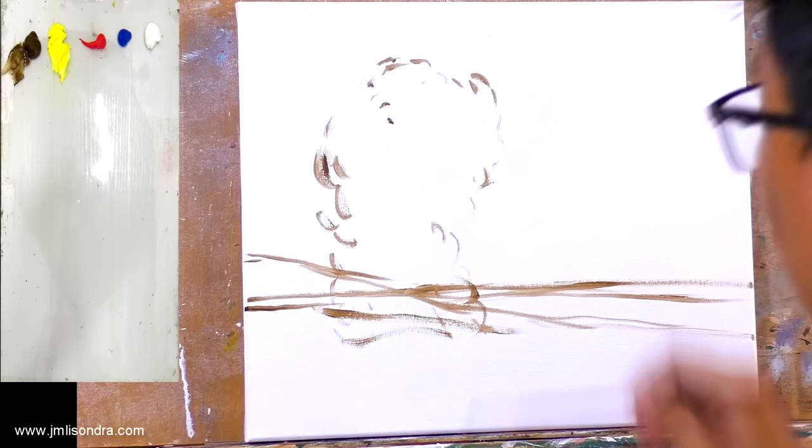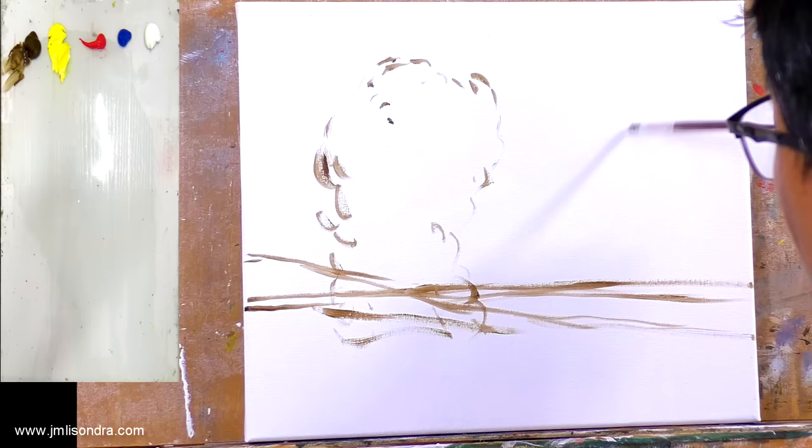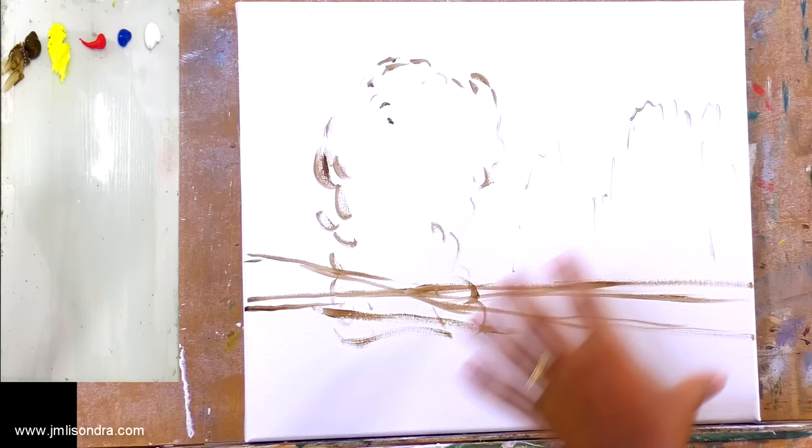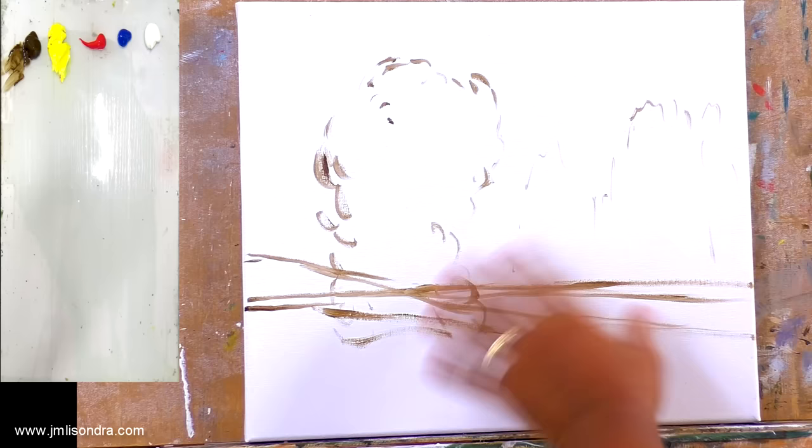There, and then the background will be a bit of that forest, everyone. So I'm going to make it misty, a very light color. Okay, so that's it. This will be my initial sketch, and let's start the underpainting.